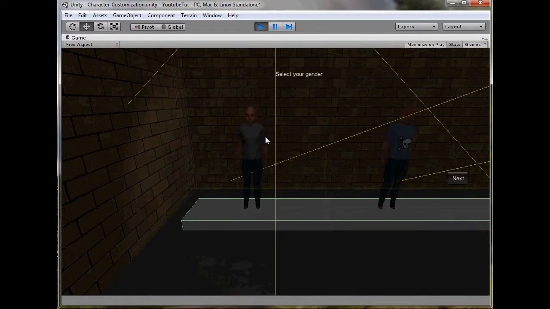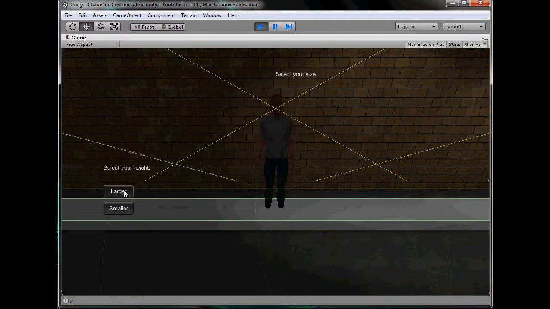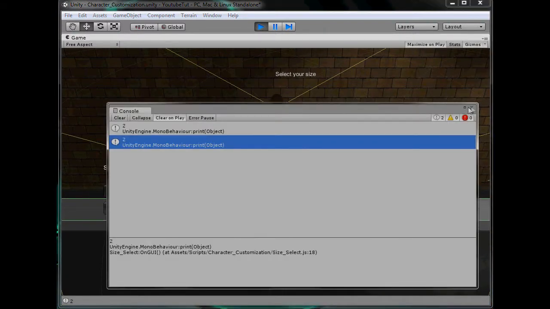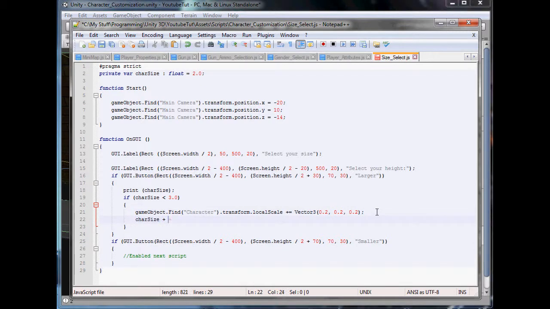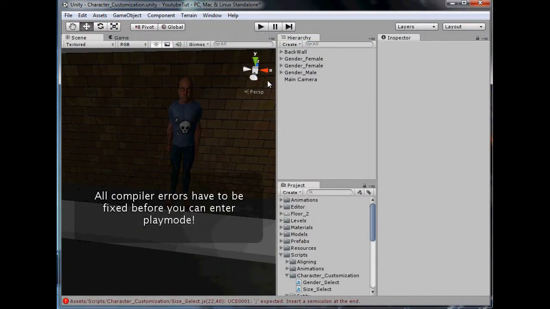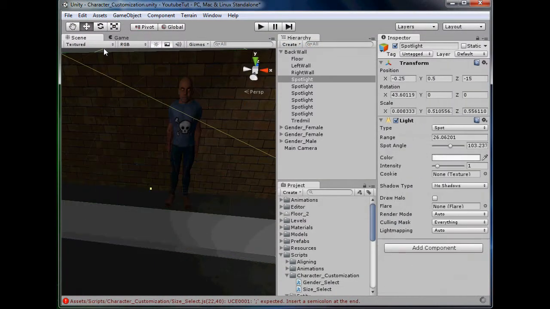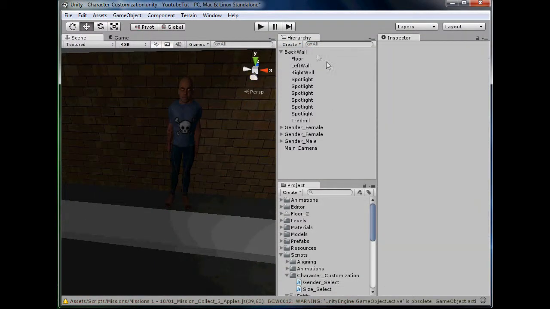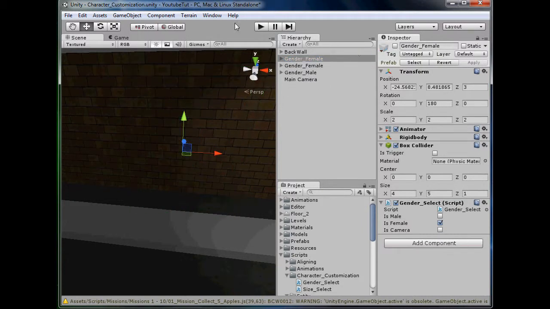So just click, will be a male this time. So as you can see, it does transport the male. That's our test dummy, so don't worry about that one. So we'll go larger. It's just, oh, we're not increasing it, that's why. We have to increase char size as well. Char size plus equals 0.2. So, yeah, let's see. It expects a semicolon. I am forgetting my semicolons quite a bit lately. Not good. So, for now, we'll just hide the demo one we had, which is that one. So we don't need this one on, so we can just hide that.